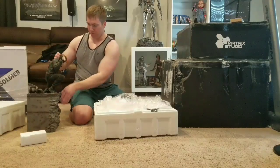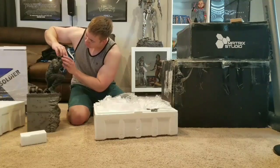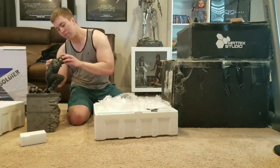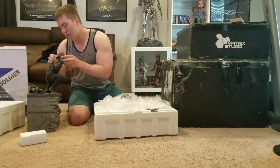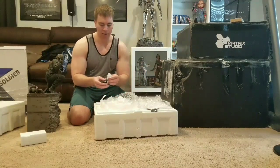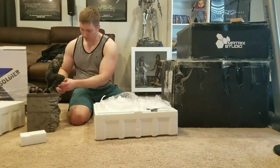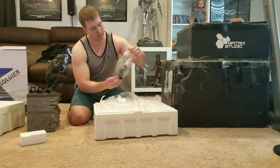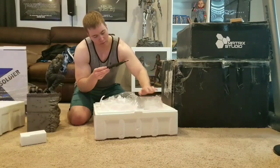I'm going to turn the statue in front of me - it's hard to do when it's like that. You do have to do a little wiggle to get that to go in. Next we've got the hand holding the extra clip basically, and then the gun. Let's get this bad boy out - very cool looking.